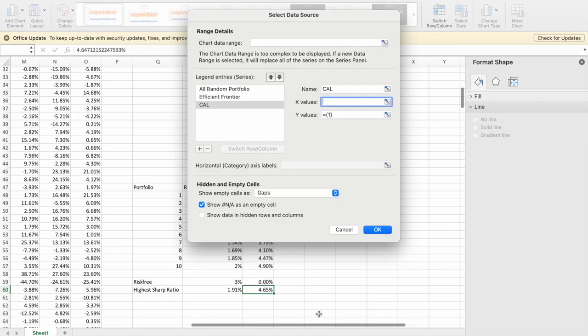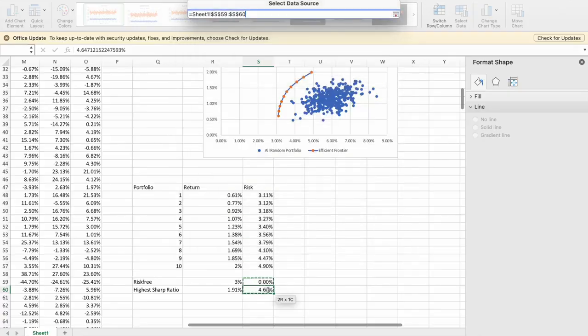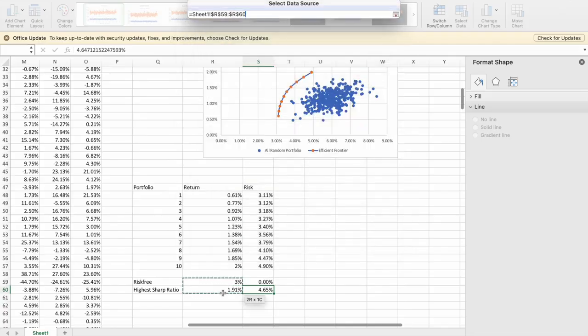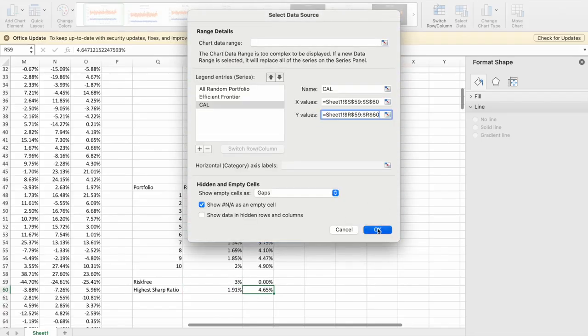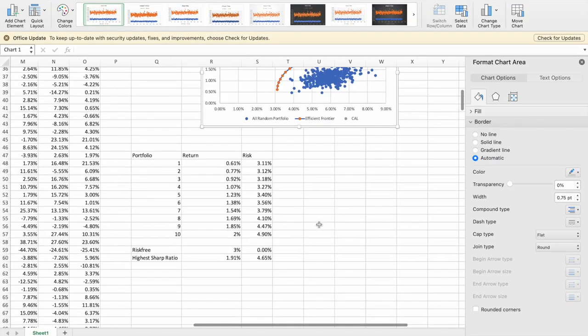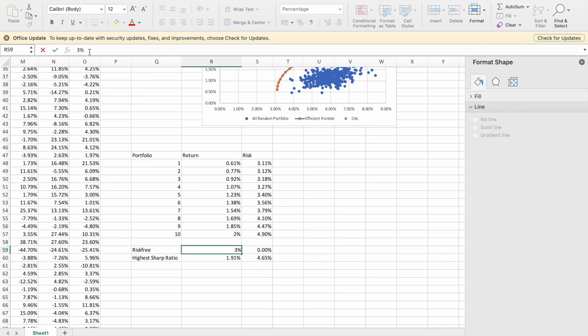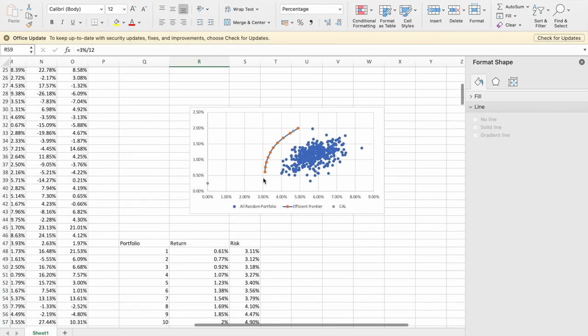And yeah, plot it on the diagram like before. Risk for the x and return for the y. Okay. Oh, I made mistake again. It need to be monthly return. Yeah.